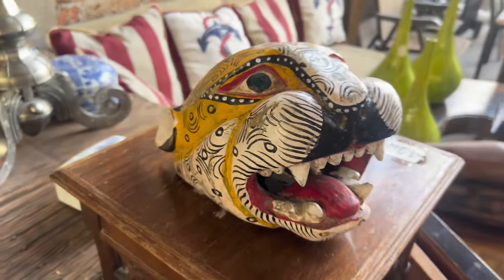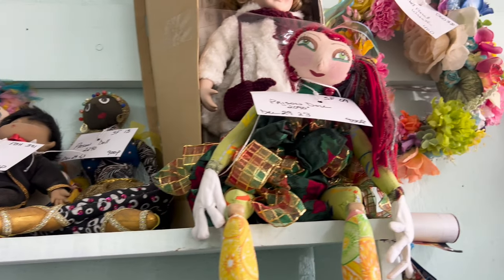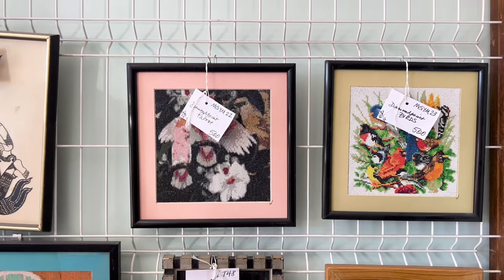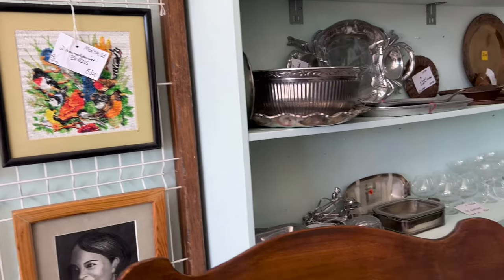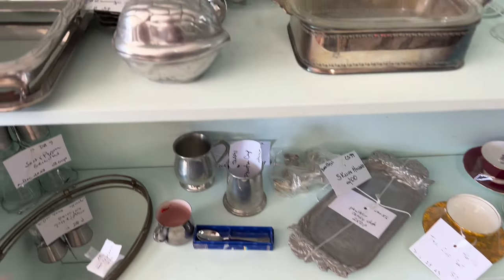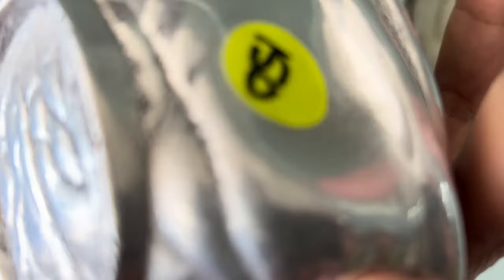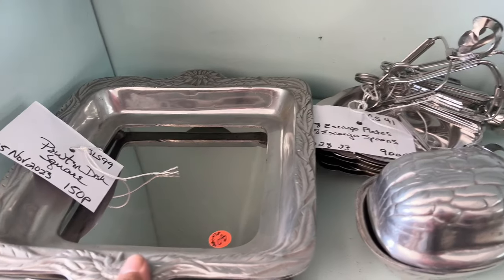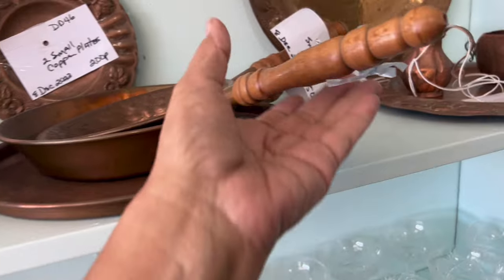Right now, the dollar to the peso is not nearly as strong as it was even a year ago, when it was running at about 20 pesos per dollar. Right now, it's about 16 to 17 pesos per dollar, which makes it much more difficult to convert in your head. So, like that little walnut pewter container at 150, typically I would just say it'd be 750, but now I think it's probably about $8.50. So not really totally a steal, even in Mexico.